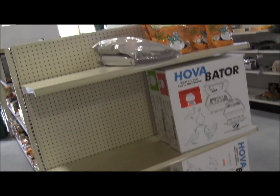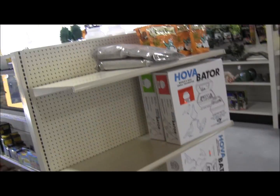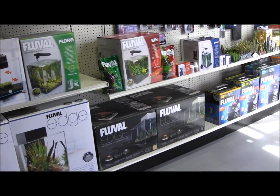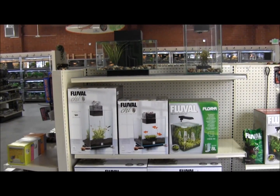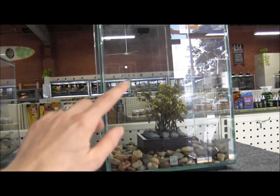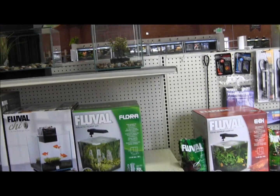A whole bunch of beta stuff, incubator things. We actually just got in a new shipment of incubators, so this whole shelf here gets filled with the hub-a-baters and rept-a-baters. Down here we have a bunch of basically just aquatic stuff — these are the Fluval Edge and the Fluval Cheese; they're actually really neat tanks. I have one of these at home and I keep a beta and some tetras in it and they love it.